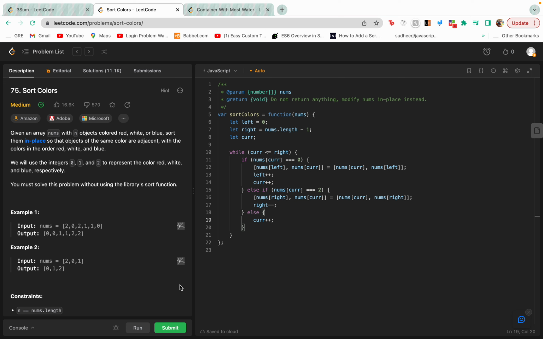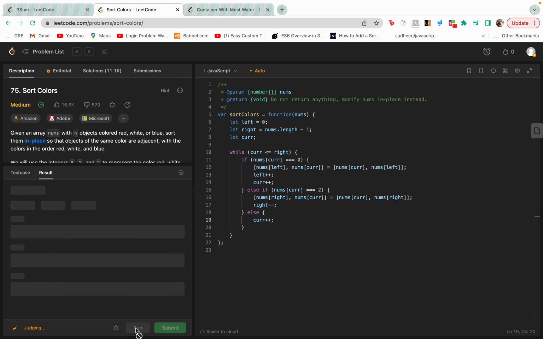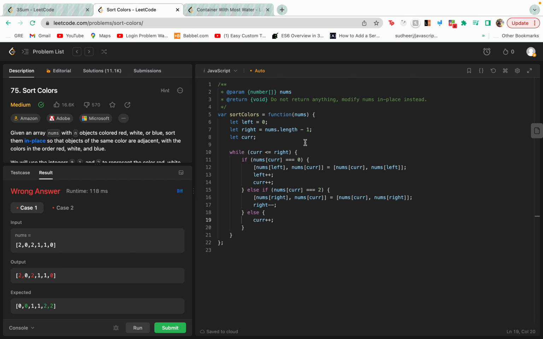Let's check, shall we? Okay, maybe this condition is wrong. Let's see. Left is 0, right is num_len - 1. If nums at current is 0, swap left with current, left increment, current increment.